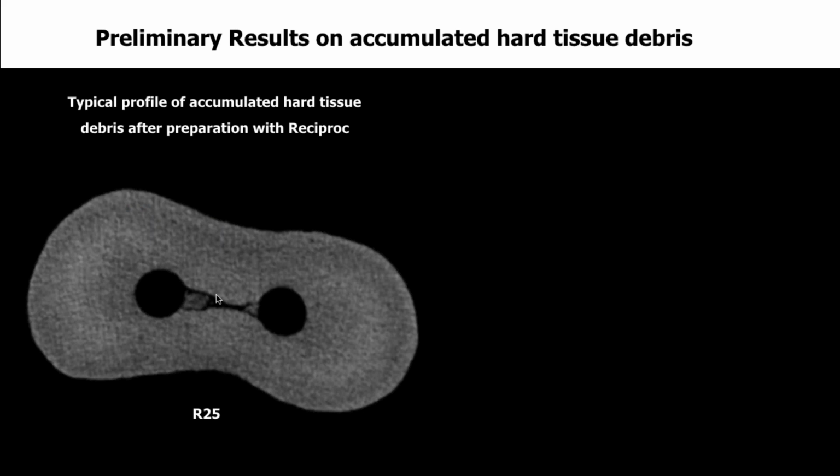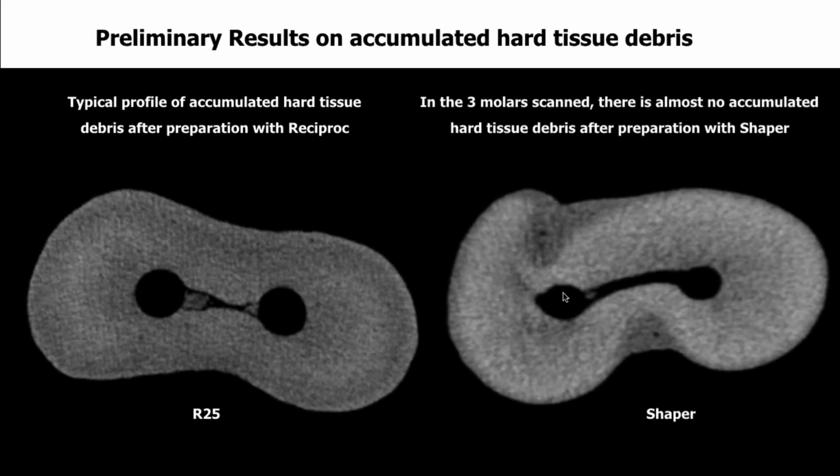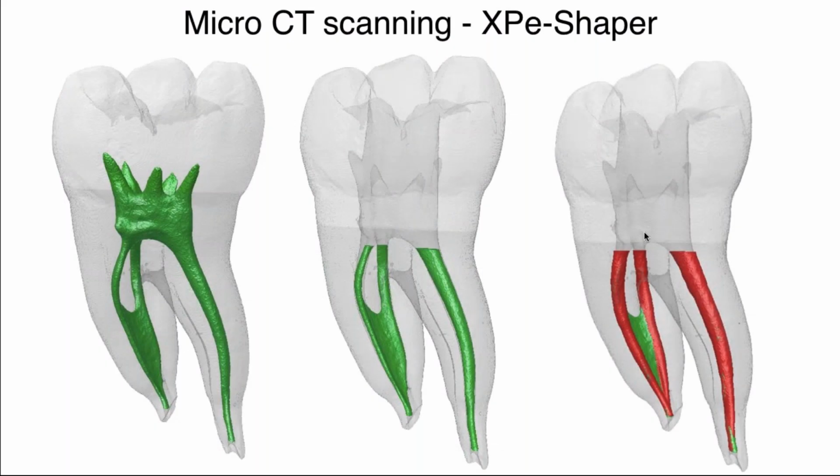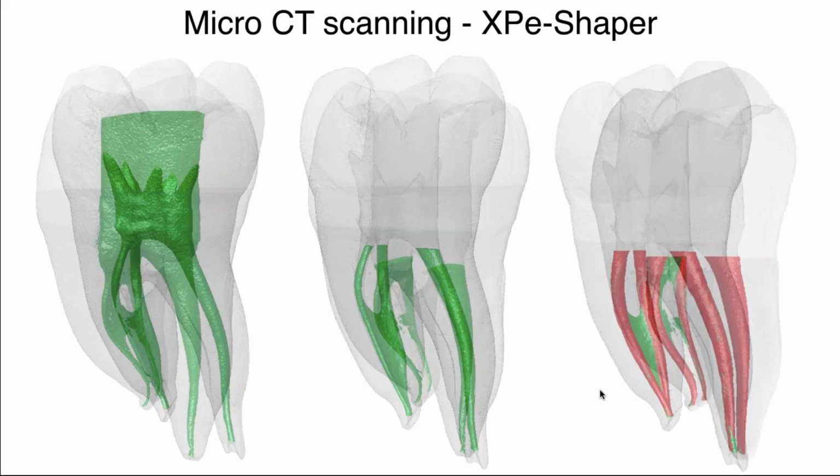So this is your typical round file picture, as I've shown you before. Here we see an experiment where there is no debris from this XP shaper. And that's extremely important because the adjunct I'll talk about in a minute will be able to work much more effectively. And here is a study showing how effective this is. The isthmus is not reached by this file, and the reason being that it cannot expand into the isthmus, but the isthmus is not packed with debris. But the main parts of the canal are almost entirely cleaned.